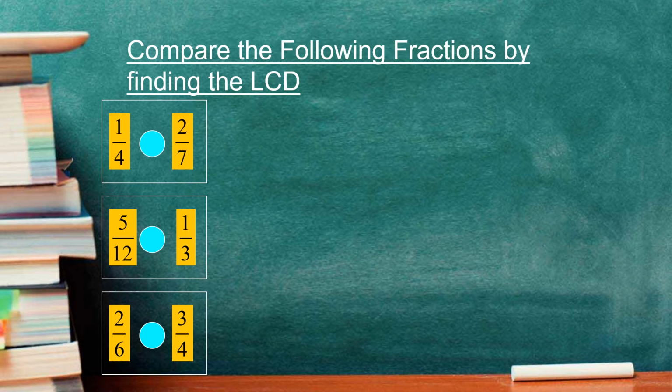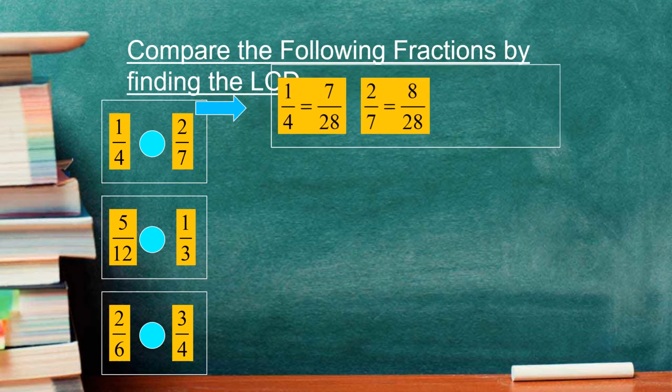Okay, now we'll have to compare rational numbers or fractions by finding the LCD. So this is just one way of finding the value of the numbers or the real numbers, or specifically the fractions. So paano po ba malalaman kung mas mataas ang isa or mas maliit? So unang way natin is to find the LCD.